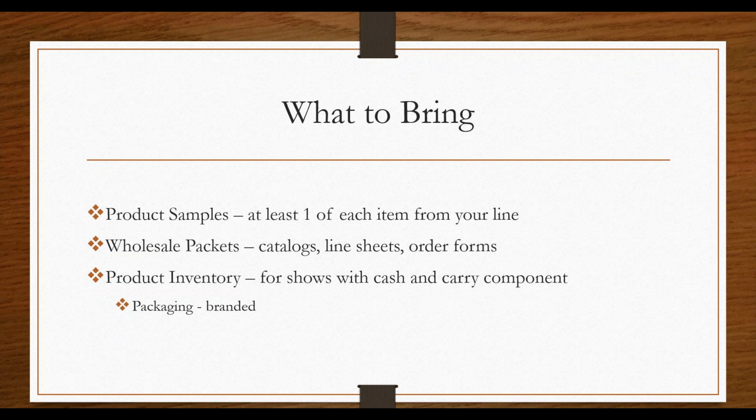And also, keep in mind that once that product gets to these stores, if a wholesaler buys a case of a product from you, once it gets to their stores, you don't have the advantage of representing the brand yourself anymore. So now you have to rely on your branding and your packaging and your color scheme and your logo and how things are presented when you're not there. Those are important things to be thinking about as you're preparing to get into wholesale in general.